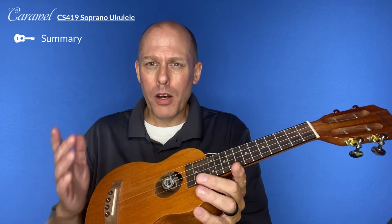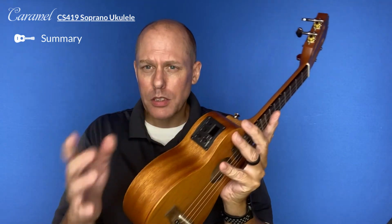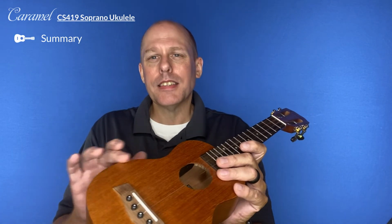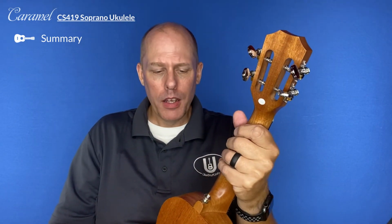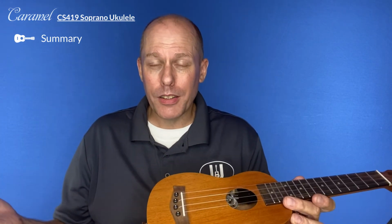I mean, 1 pound, 0.2 ounces with that embedded control system for the pickup and strap buttons and a slotted headstock is just amazing. And really my complaints here are so minor. This edge isn't that sharp, but it could be smoother. This neck could have a less rounded profile. The fretboard could have been in better condition, and the bag could be one of Caramel's better bags. And that's it for $40.